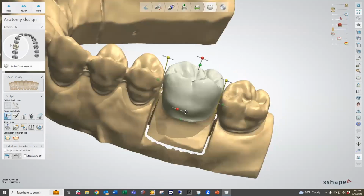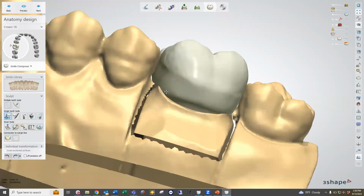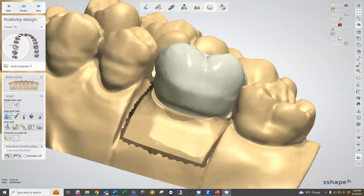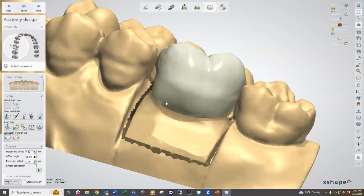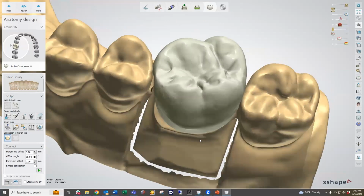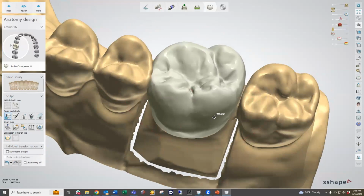One thing the software does automatically is suck it down to the margins, but I don't like to do that. I like to remove it from the margin line, which is this option here, connect to margin line. It basically sucks our unit down to the margin line. I like to undo that first. So this is what it would look like if we sucked it down to the margin line. I like to undo that totally, so I have an amorphous blob that I can work with and set into place. And then once I have it set into place, I connect it to the margin line.